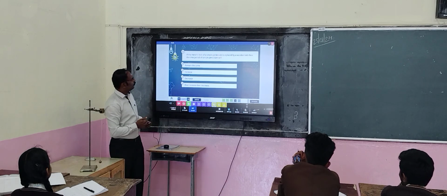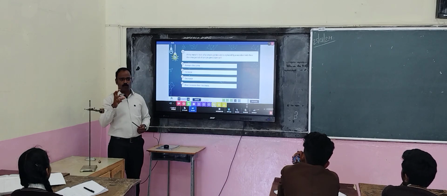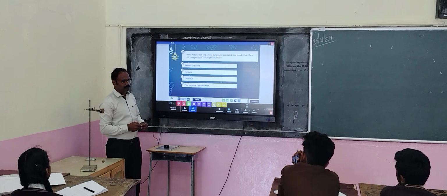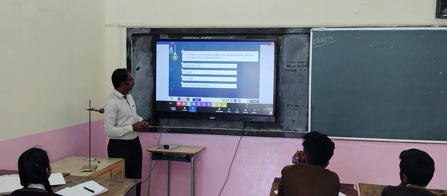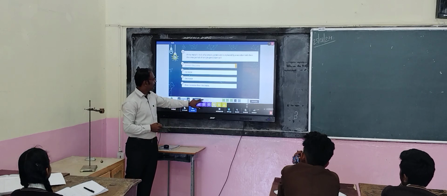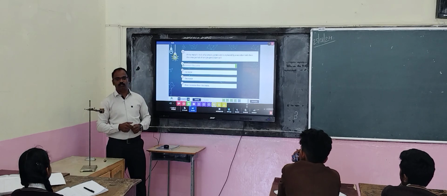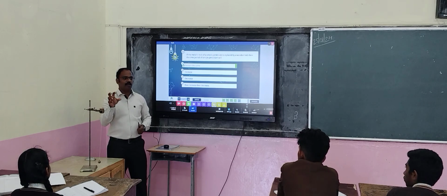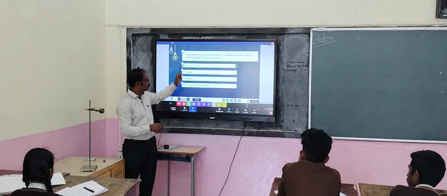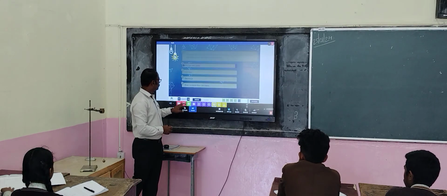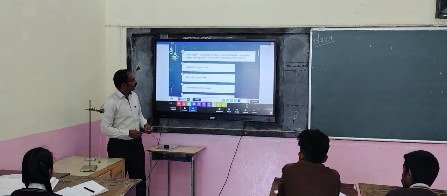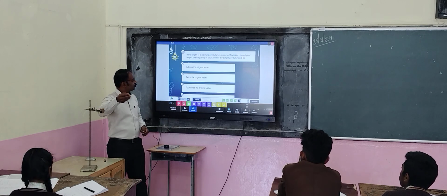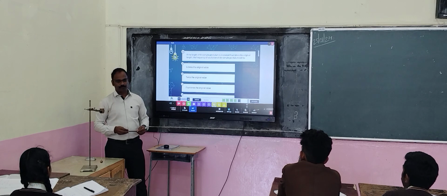Now, when the metallic bob of a simple pendulum is replaced by a wooden bob, what will happen to the time period? It remains the same. Why? Because we learned that the time period is equal to 2 pi root of L by g, so it depends only on the gravity and the length. It doesn't depend on the mass of the bob. Next question. If the length of the simple pendulum is increased by 4 times, what will happen to its frequency?